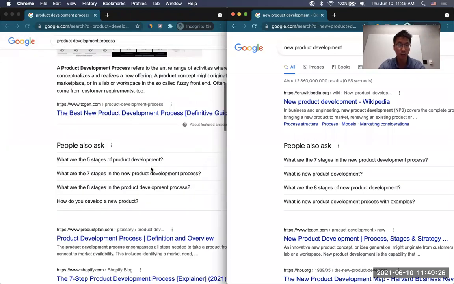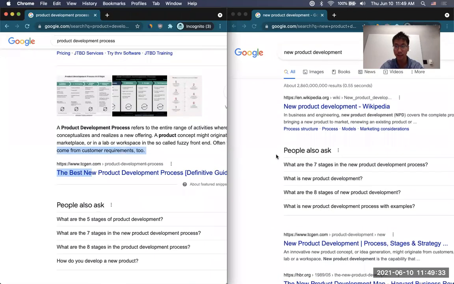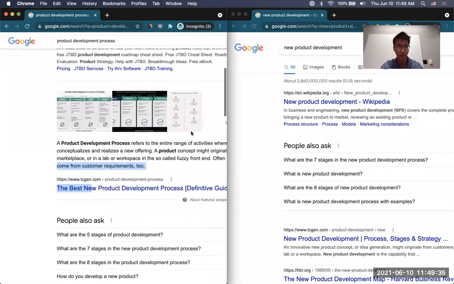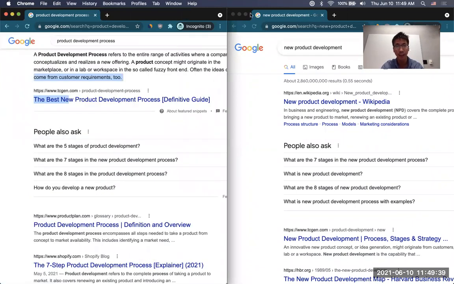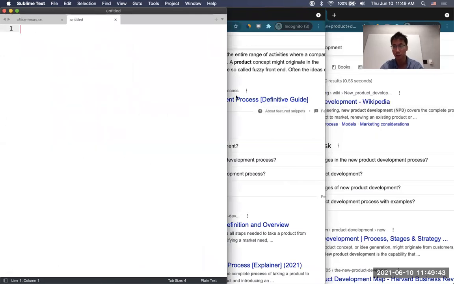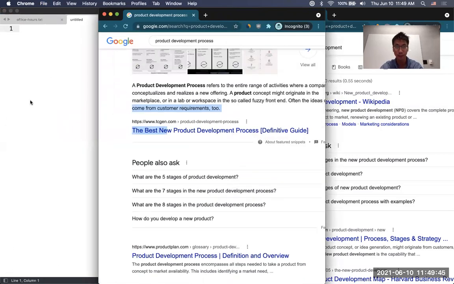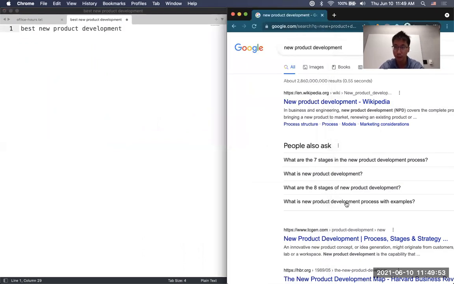All right, so we're taking a look then at your site. This is probably it. And we have basically these kinds of intents showing up. During this step, what I would usually do is jot down the stuff that's working. You have best new product development process, and I believe that's probably you.